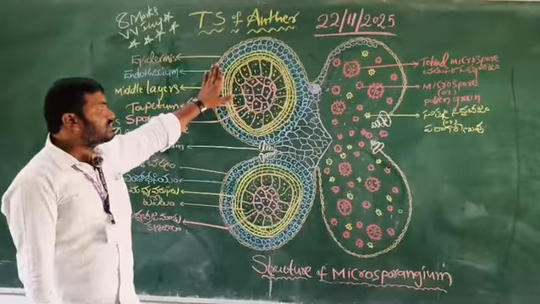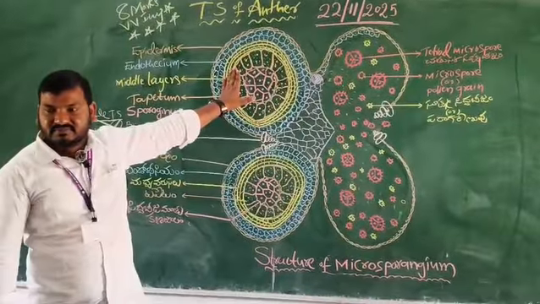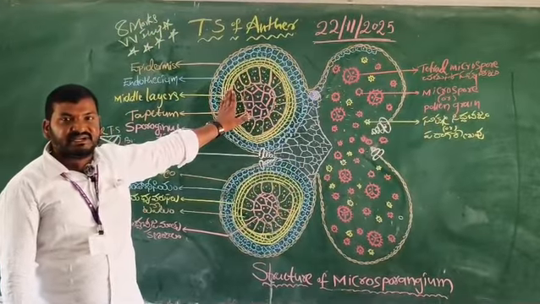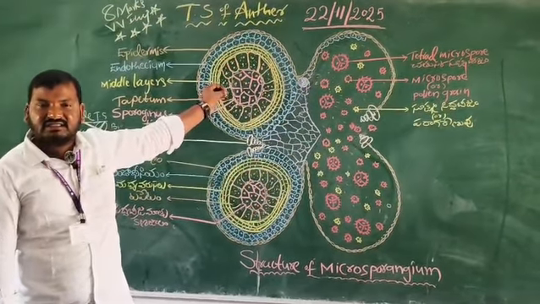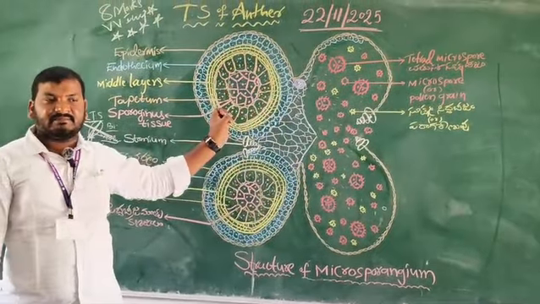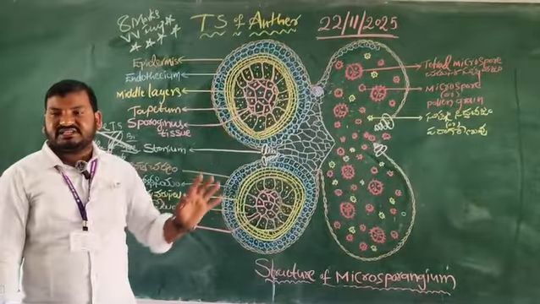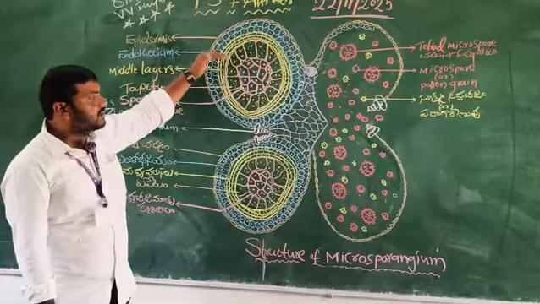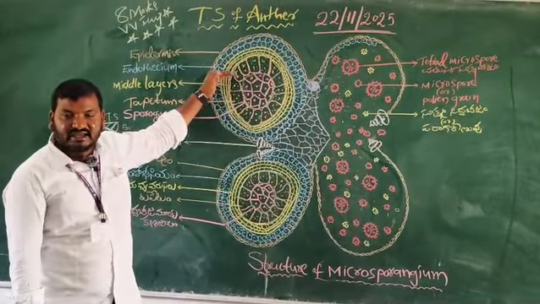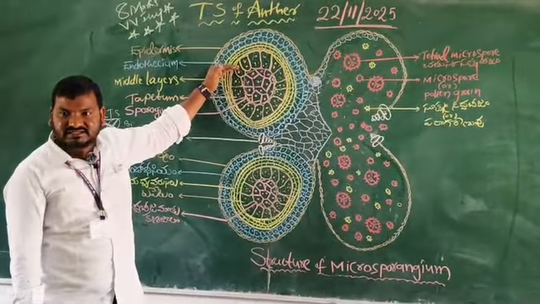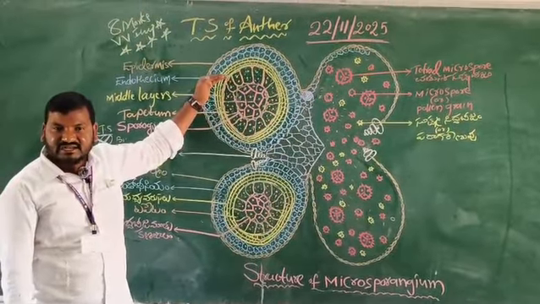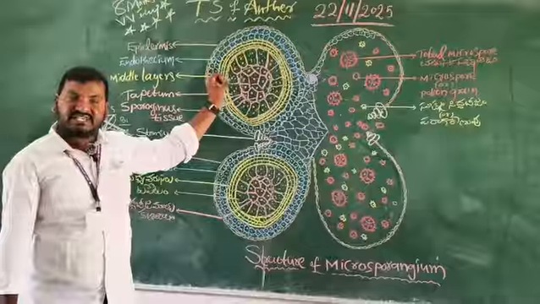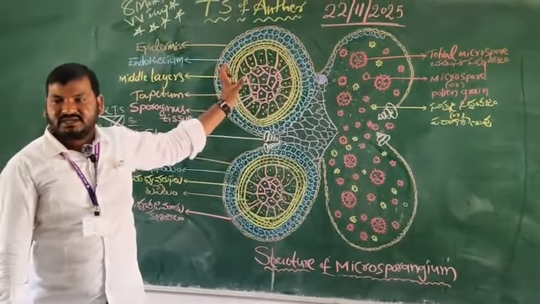These endothecium cells can lose water at the time of maturity of the microsporangium. By loss of water, it can break. That nature is called hygroscopic nature. So the endothecium is present below the epidermis, it is 2 to 3 layered, with radial cells and fibrous thickenings. It can lose water, known as hygroscopic, and it also helps in the splitting of the pollen sac or microsporangium.